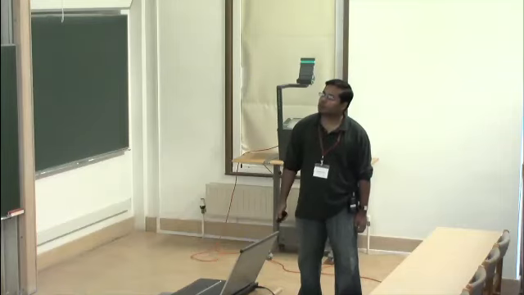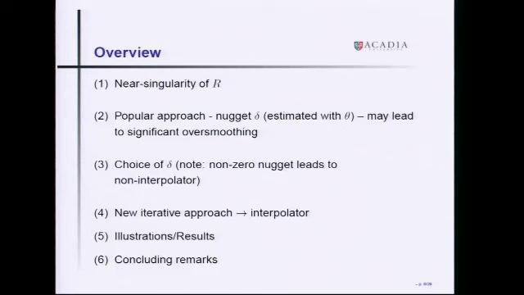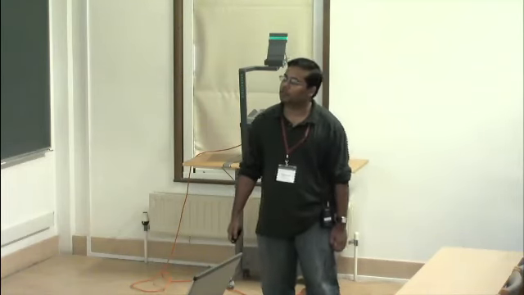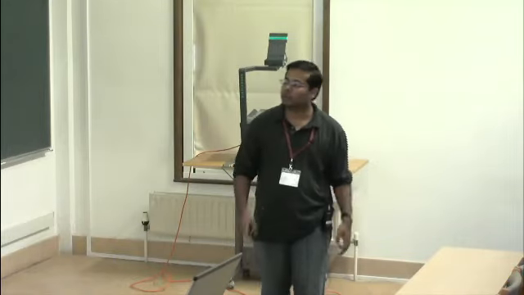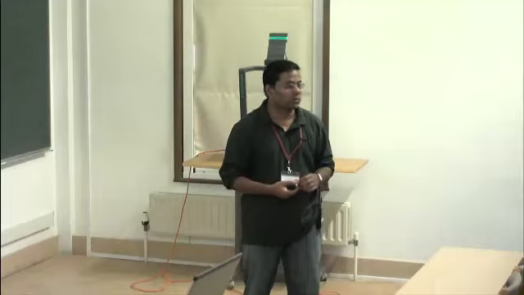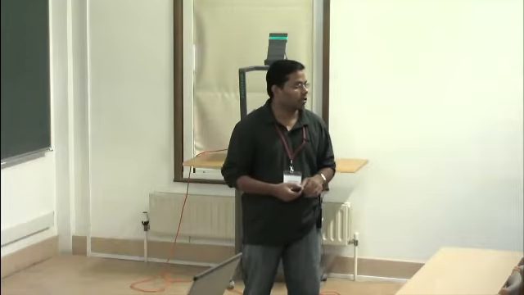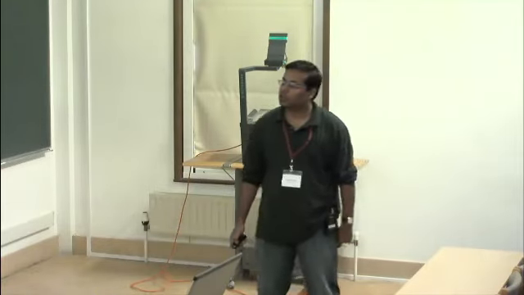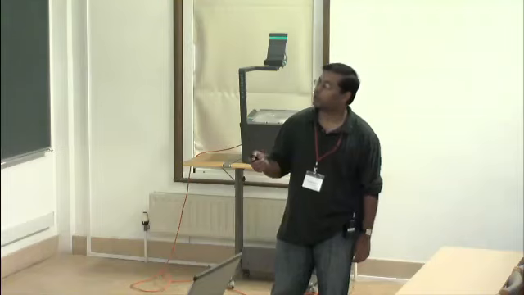So what we suggest is, instead of estimating it using a maximum likelihood approach or some prior Bayesian technique, maybe we should choose our nugget, or delta, a little bit carefully. We'll talk about how carefully. But no matter how careful you are, as soon as you use a nugget in the model, you will not have an interpolator anymore, and we wanted an interpolator. So we propose a new iterative approach that converges to an interpolator relatively quickly. I'll show some examples, and then end with some concluding remarks.